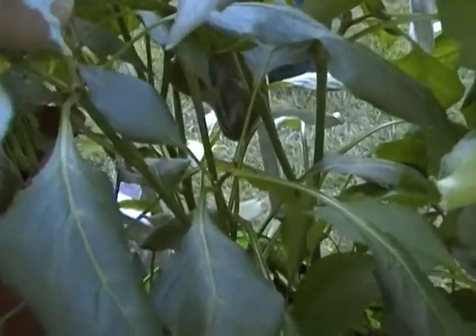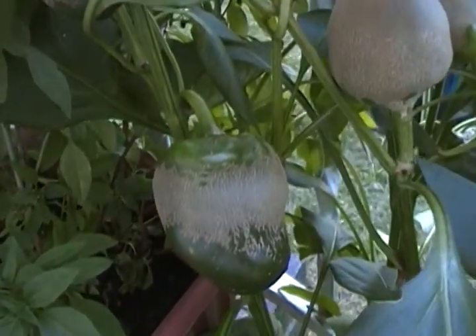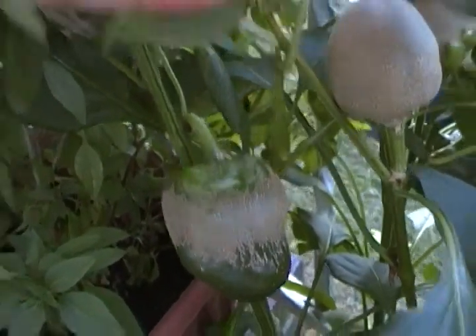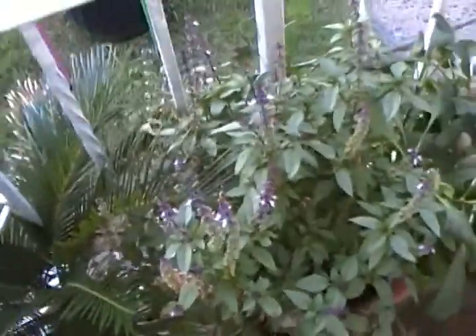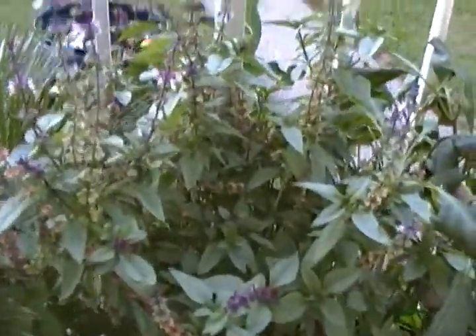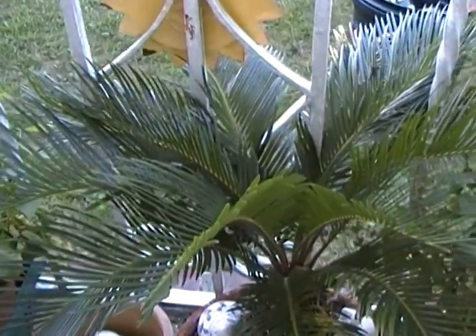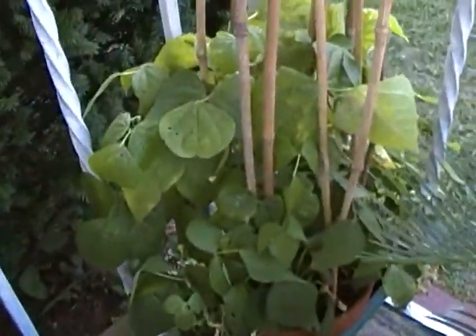We like to cook these with Italian sweet sausages, so it tastes like what you get at a festival with the onions and peppers, sautéed with Italian sweet sausages. And here's the Thai basil, which is pretty good, very aromatic. My sago palm is almost — I would say maybe 15 years old, still hanging in there. Italian green beans.